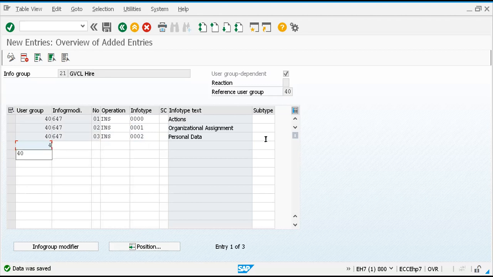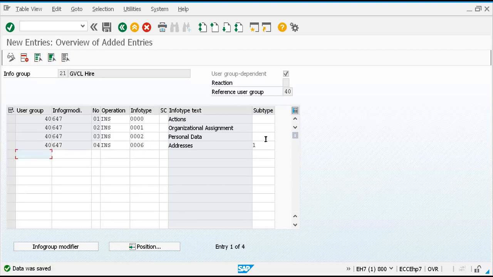Similarly, I'm going with certain data like 647, 04, INS, 0006 and subtype 1. I'm saving.